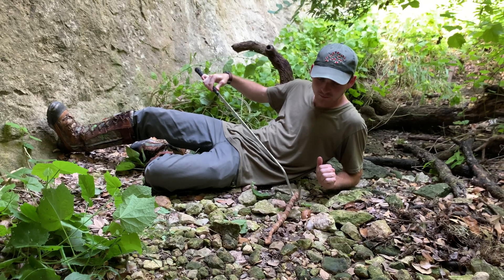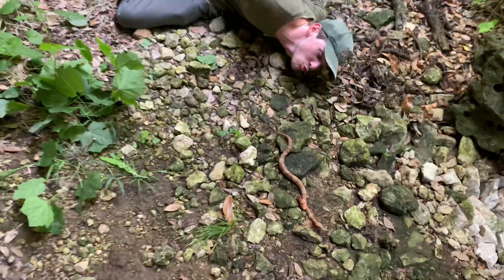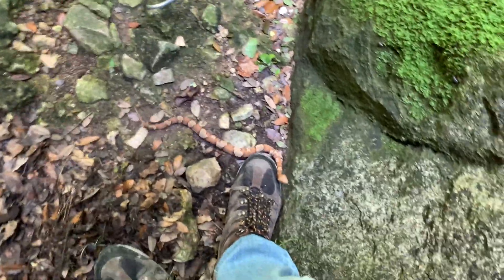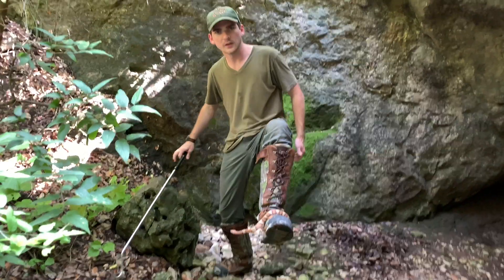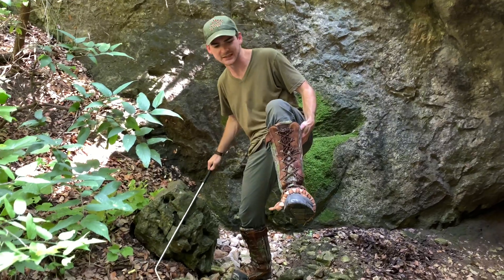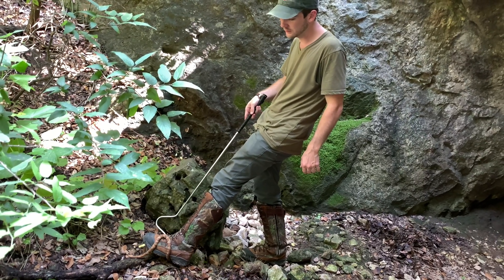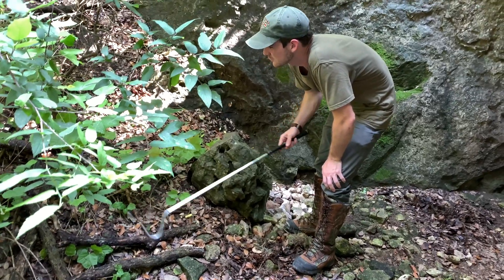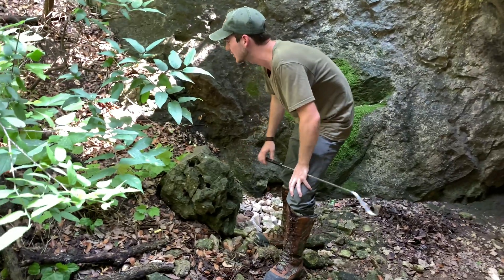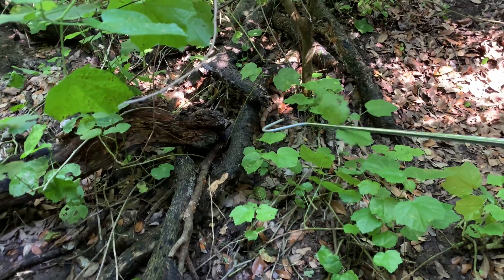We've had our fun with this guy — I don't want to stress him out too much so we're going to let it go on its way. Hopefully we find some other cool species this trip. We're going to let this lovely little creature back into the wild where it belongs. See how they just blend so perfectly into that leaf litter — there she goes, back on her way, hopefully to find some frogs or lizards to eat later today. Look at that slow crawl. There you go — under those logs.